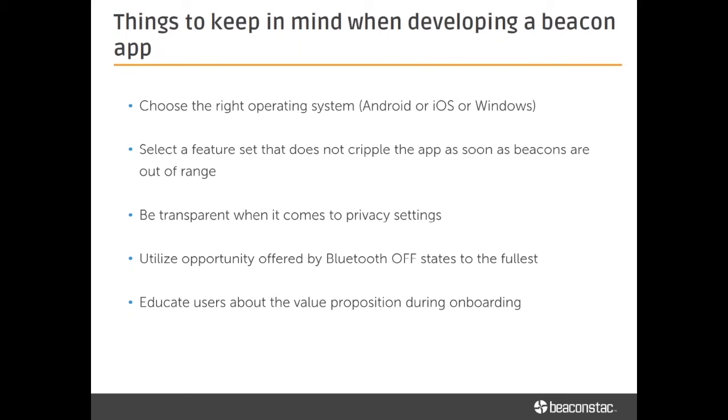The third thing is about transparency, since there's so much hype around how secure beacons are, or privacy issues. Do beacons track us, or do they save our data? It's best to let your users know about all the privacy policies you have in place, why you're collecting the data, what you're going to do with the data. Make them aware of it, and I'm sure they'll buy in before they download your app. Also, a very important thing to keep in mind is the Bluetooth off states.